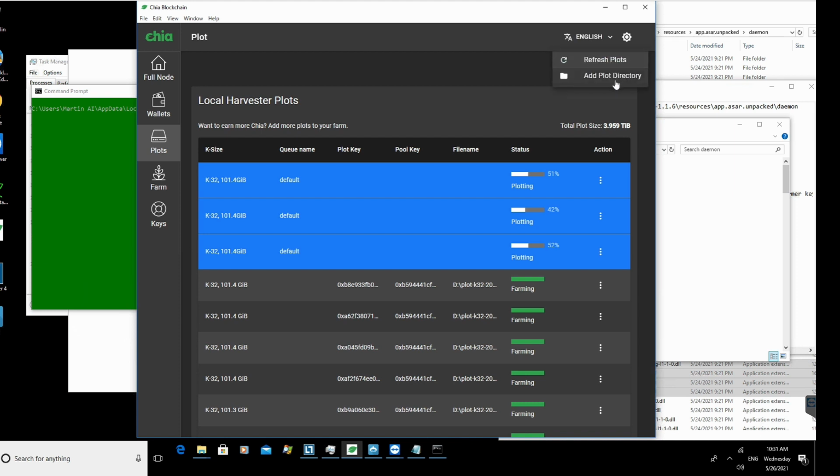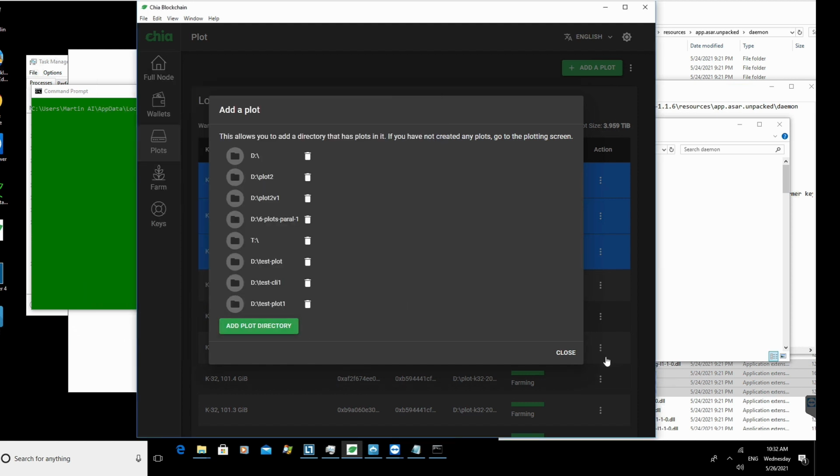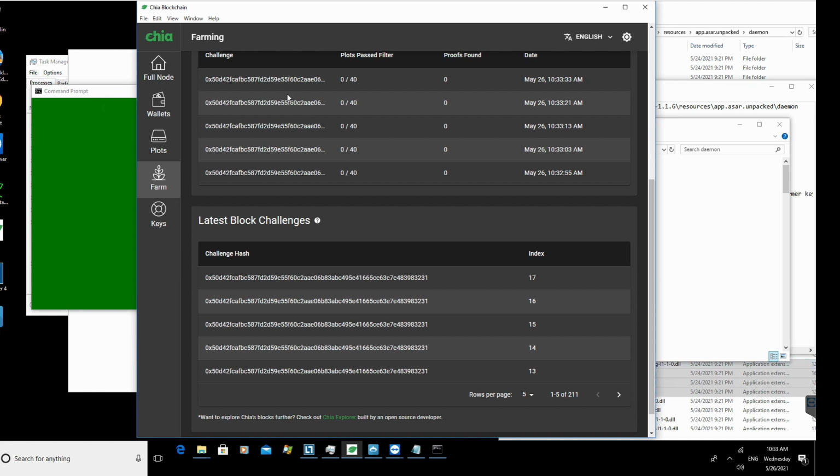You click on that, then add plot directory, and navigate to the hard drive from the other machine. If it's an external drive, you probably unplug it, plug it into your new machine, navigate to the plot directory and select it, and that's it really. Once that directory is added to your plots, it will automatically get added to farm. It will be added here and it will start farming automatically.